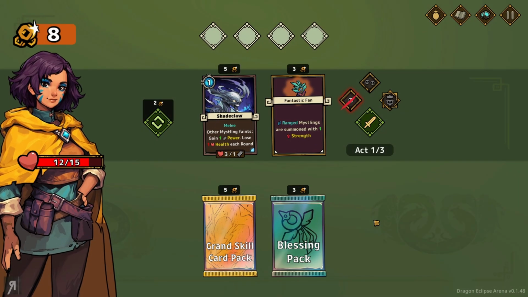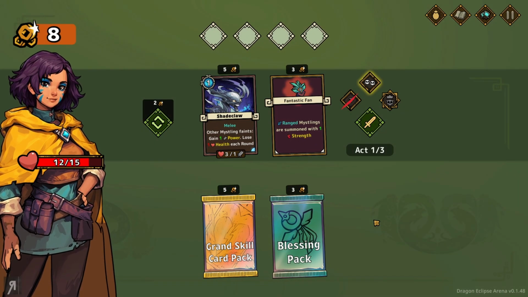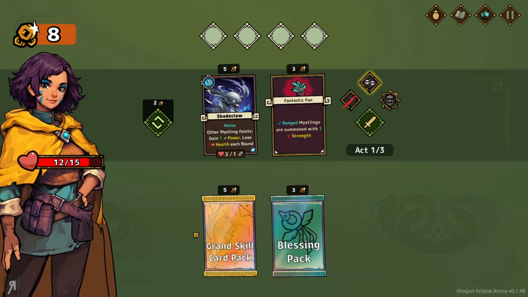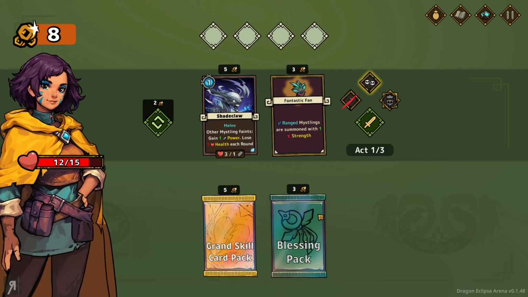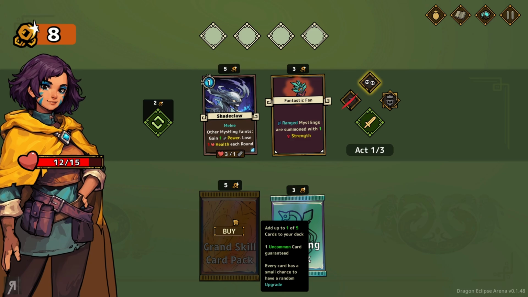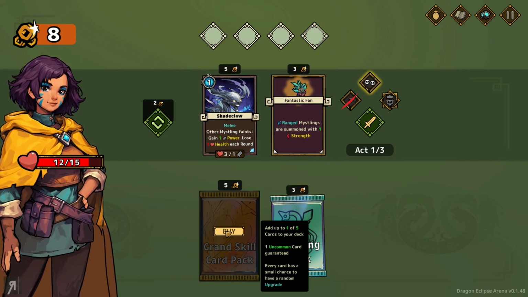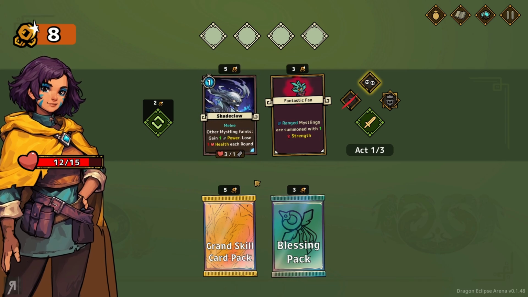You know, it is very intuitive as well, by the way. The game is super intuitive, and we have these pieces of gold that we can now spend on things. Yes, grand skill pack. Do we want that? I don't actually know. Do we want to buy one of these guys?